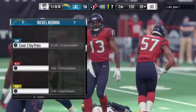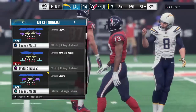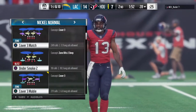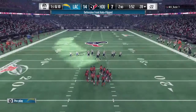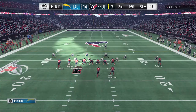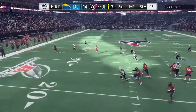That last drive, it was a good mix. Run, pass, defense on their toes. And what really helps out in a big way is when you're doing the run-pass mix and everything's working, that means that they're guessing wrong every time on defense. They think you're going to pass when you run and vice versa. I would continue that, and when they finally draw a beat on you, maybe you mix it up a little bit with play action and throw the ball.